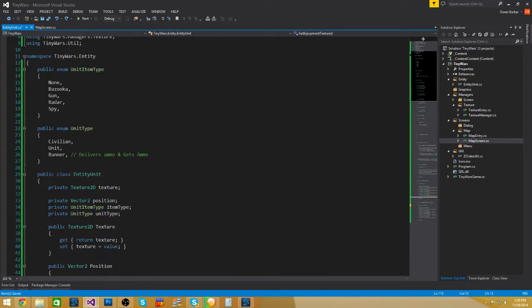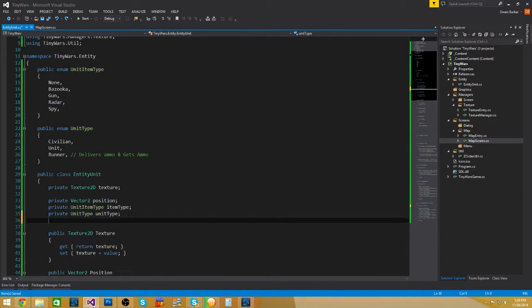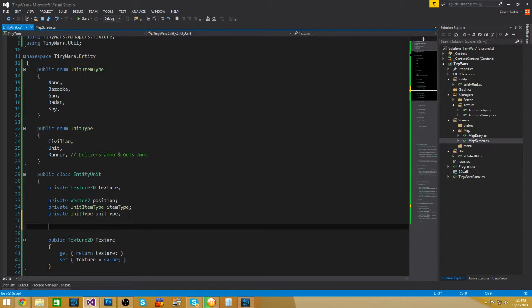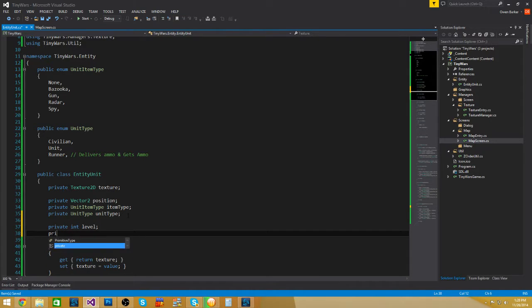So we're going to do some other stuff here. Each character, they can level up. So we're going to do some private int level. I could do this all as one line, but I'm going to do it this way. Health.